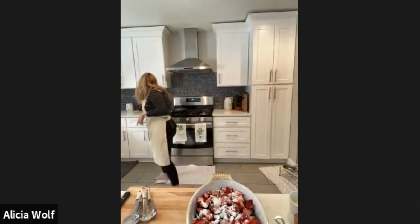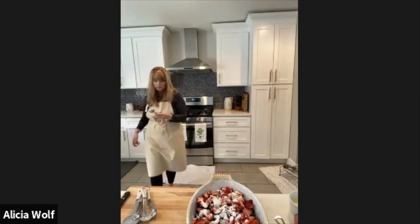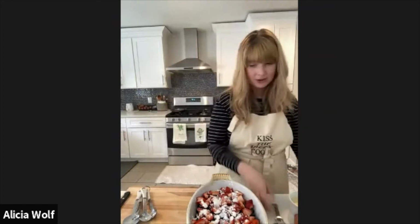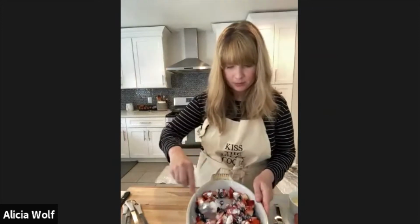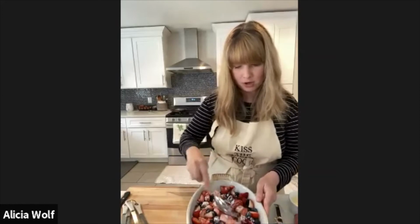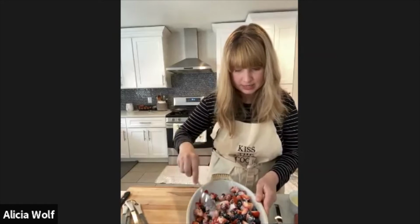But what I would recommend, and what has actually made my life so much easier, is you can get odd measuring spoons and odd measuring cups. You can get these at Williams Sonoma too. They are fantastic. So this is a 1.5 tablespoon measuring spoon. And that way you're not trying to figure out, oh, how much is that? And feeling like you're putting in the wrong amount. With this recipe, it's okay to not be perfect, which is what I love about it for cooking with migraine. But if you're making something that needs to be a little bit more precise, that's what I would recommend.